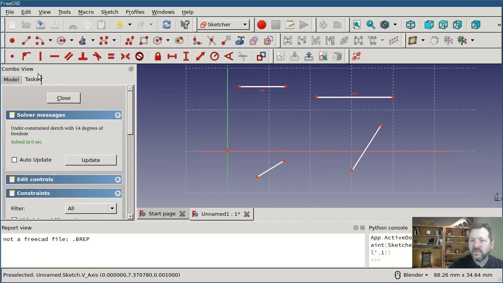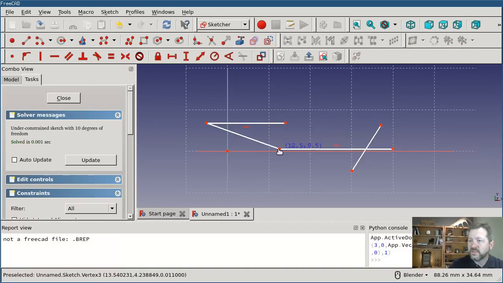but it leaves the cursor in this mode, so I can continue to select other elements. That works for other things as well, like setting coincident constraints. So you can set a point and another point. It'll set those elements but stay in this mode, and I can just work my way around. It's a really nice, very fast way to adjust these things.